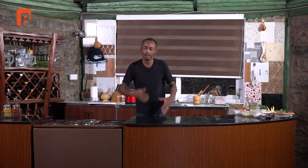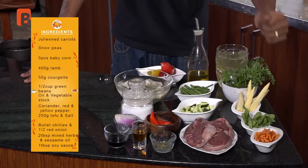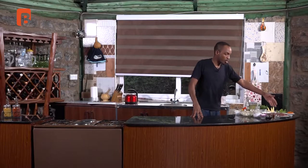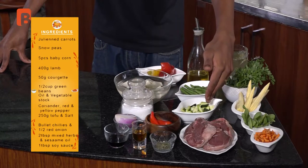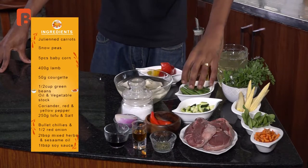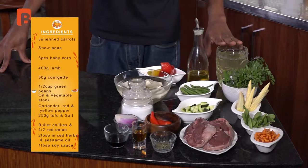But before we get to that part, we'll introduce the ingredients before us, just to give you an idea of what to expect. Now, from the very front, I've got some julienne carrots. I've also got some snow peas, and I've also got about 4 or 5 pieces of baby corn. I've also got about 400 grams of some lamb. I've also got about 50 grams of some chunky cut courgettes. I've also got about 1/2 cup of some green beans, some oil to cook with, and some vegetable stock.